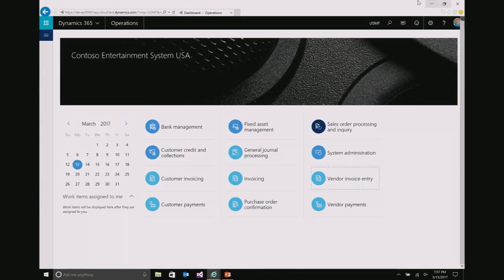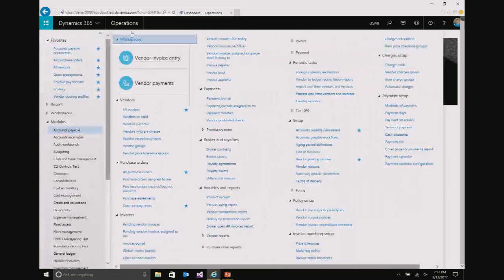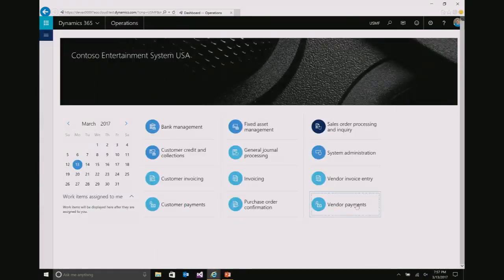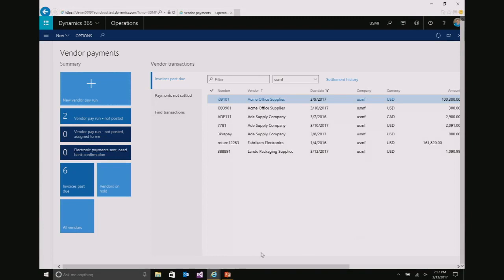All right, and I think that was really what I wanted to cover for the invoicing side. So let's switch hats here and go into the payments area. And we'll cover some of the payments area. Payment Workspace, of course, is for the accounts payable payment clerk, the centralized payment clerk, and the manager, of course. Very similar. I know you're familiar already with what these look like.